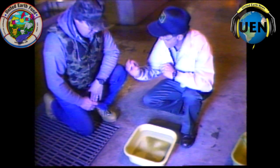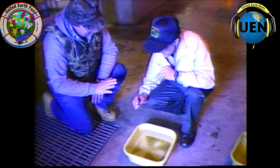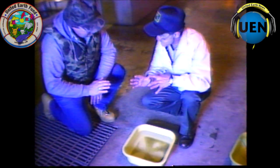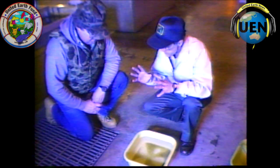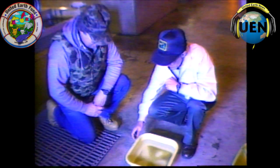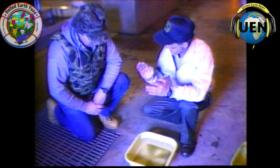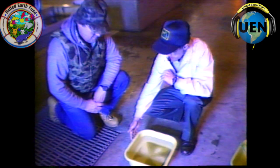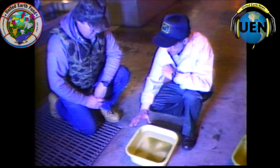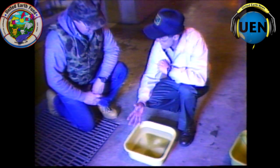We do this with the pike, the tiger muskies, and the purebred muskies. Is this the Great Lakes muskie? No, these are just purebred muskies, not the Great Lakes muskie. Actually, it's called the northern muskie. Northern muskie. And with all of those pike family type eggs, on about the day they're going to hatch, we put them in a tray like this, into a wash basin, and we warm the water up about 10 degrees. And when we do that, all of the eggs hatch within the next hour.